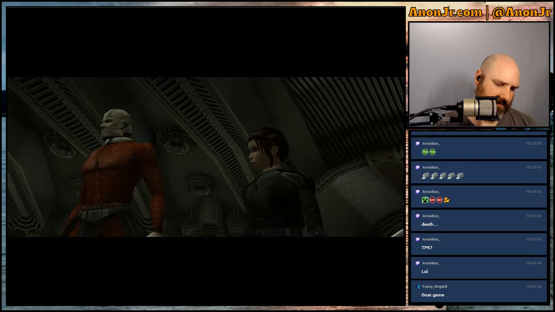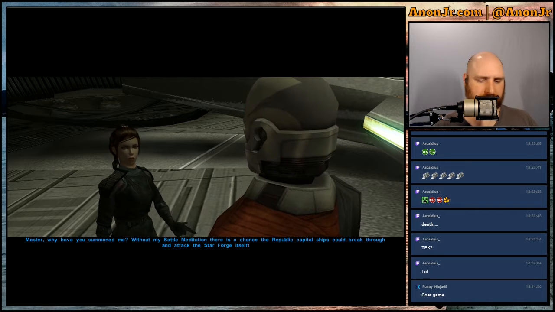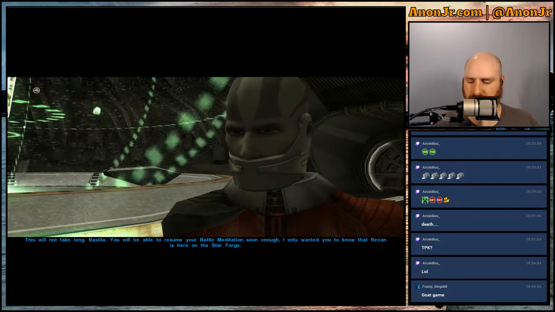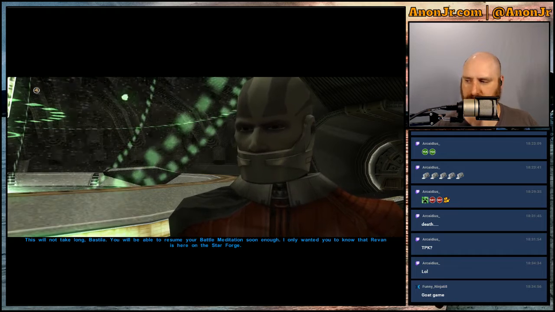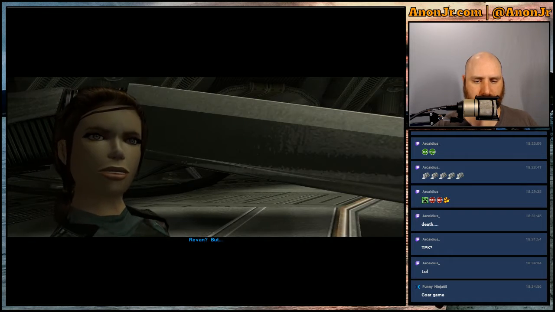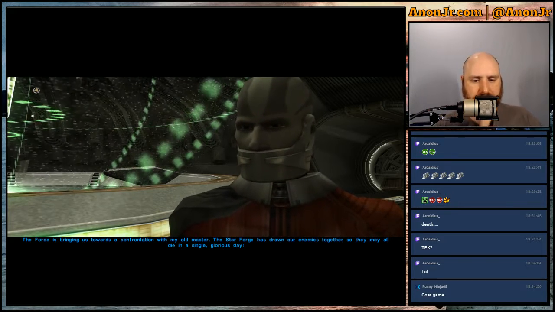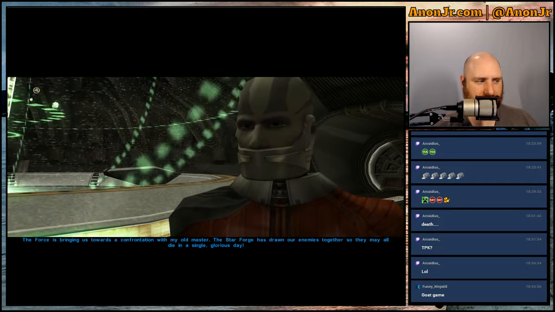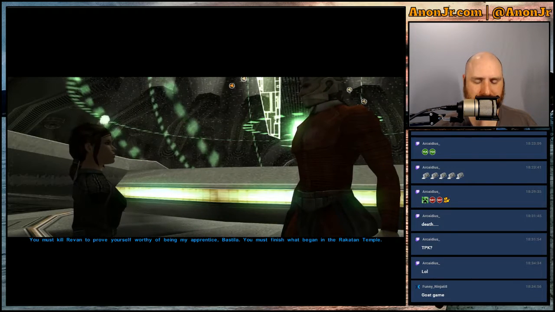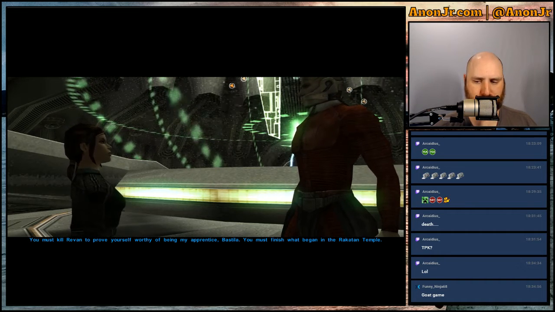Master, why have you summoned me? Without my battle meditation, there is a chance the Republic capital ships could break through and attack the Starforge itself. This will not take long, Bastila. You will be able to resume your battle meditation soon enough. I only wanted you to know that Revan is here on the Starforge. Revan? The forces bring us towards a confrontation with my old master. The Star Forge has drawn our enemies together, so they may all die in a single, glorious day. You must kill Revan to prove yourself worthy of being my apprentice, Bastila. You must finish what began in the Rakatan Temple.